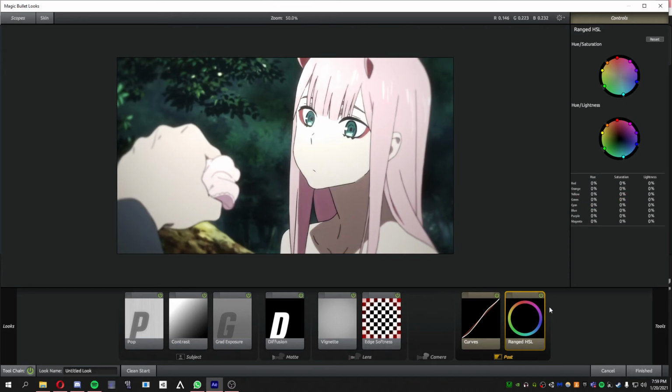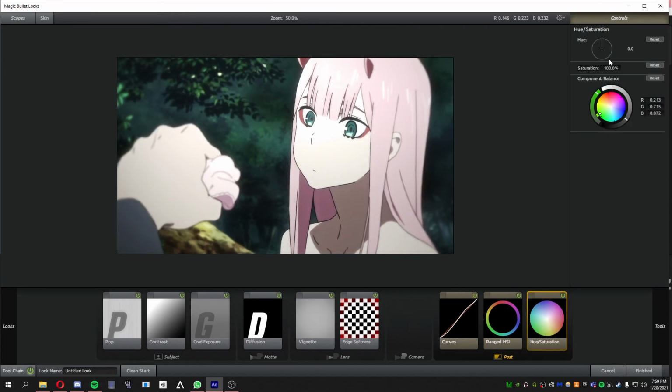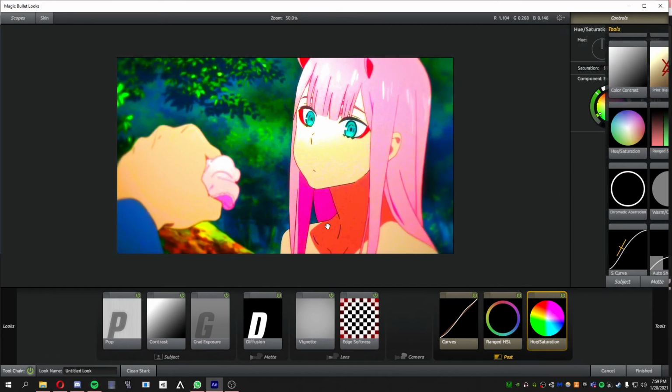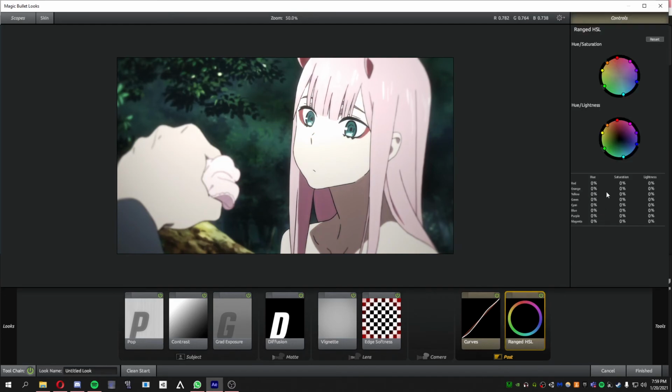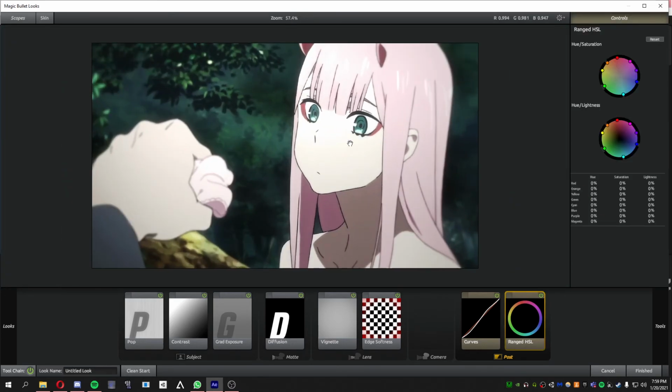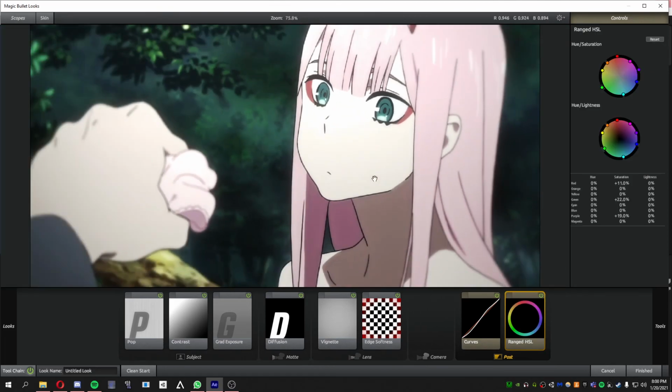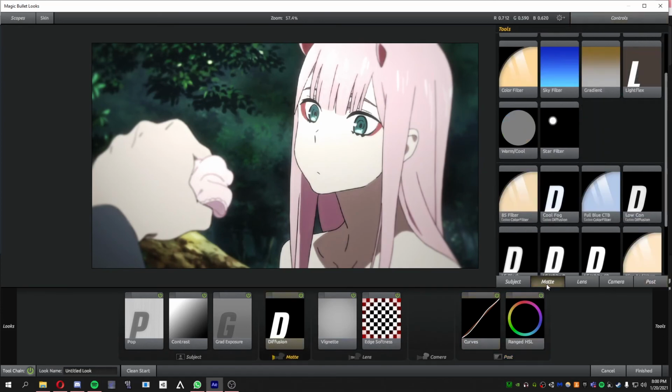A mistake a lot of people make is they just straight up add a hue saturation, just make the fucking saturation 200%. Looks absolute dog shit. Don't ever do that, please. What you just do, for example, you make the pink a bit more, so that'll be a bit of purple, a bit of red. There you go, looks fine. She has green eyes, so we make green a bit more. Don't overdo it, never overdo it, will not look good. And there you go. It's a bit more colorful, not too much, just looks good.